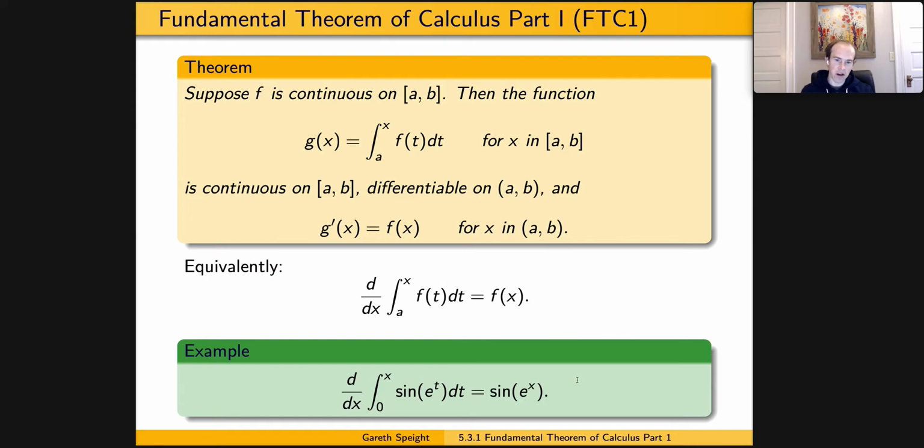Okay. So here's a simple example, right? We're doing the derivative with respect to x of the integral from 0 to x of something. Okay, we're doing a derivative and the x is in the upper limit and there is a constant in the lower limit. All we have to do, as we said, is take the thing we're integrating and replace the variable of integration by x, right? So we take our sine of e to the t and we replace t by x, we get sine of e to the x. Okay, so if ever you see a question with a derivative of an integral, chances are you're going to want to look at using FTC part 1.